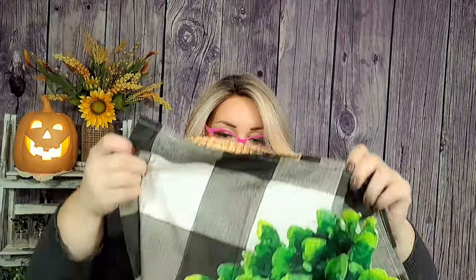So then I got this flag for free. So let's see what this looks like. It is a size 28 by 40. So it's going to go outside on the flagpole. And hopefully it's a fall flag. Because I need a fall flag out there right now. Oh, this is really cute.